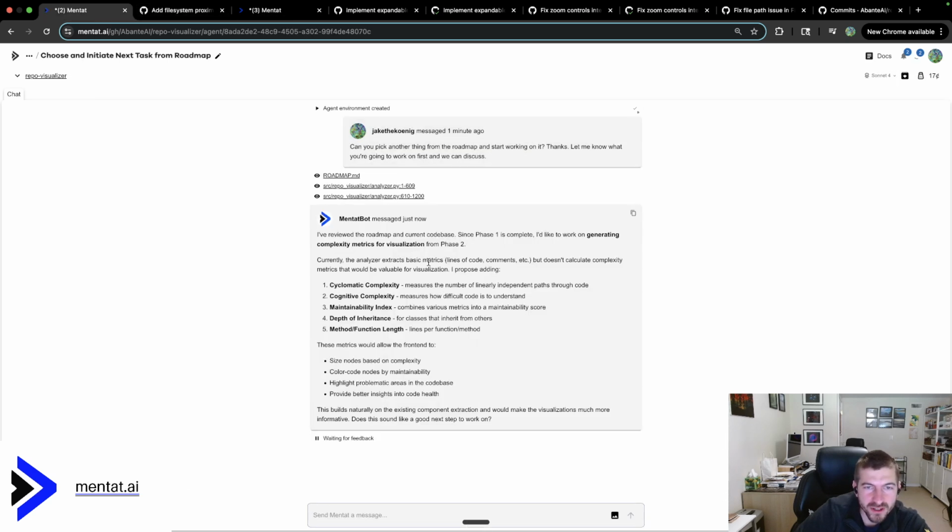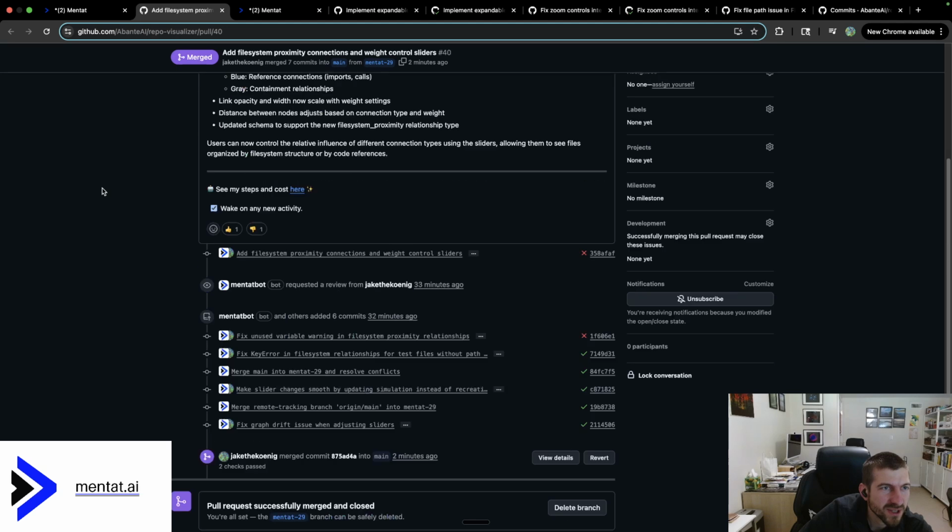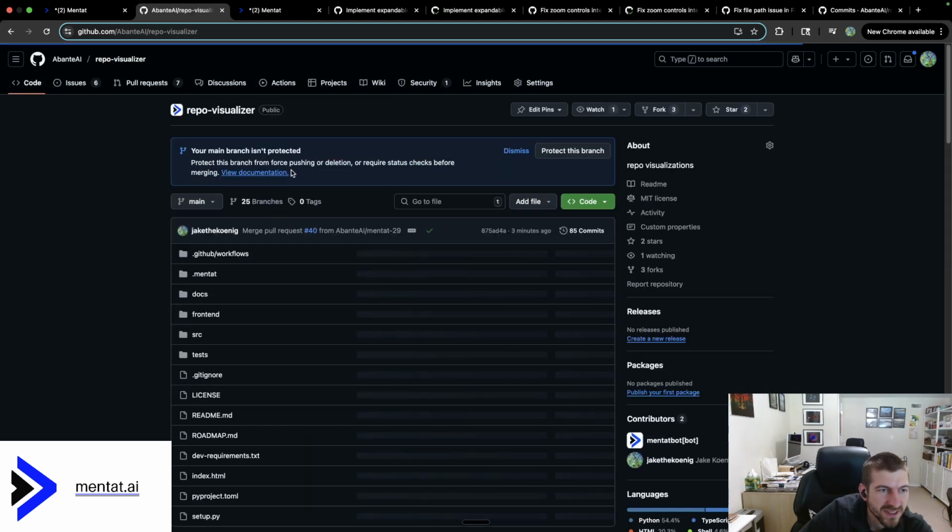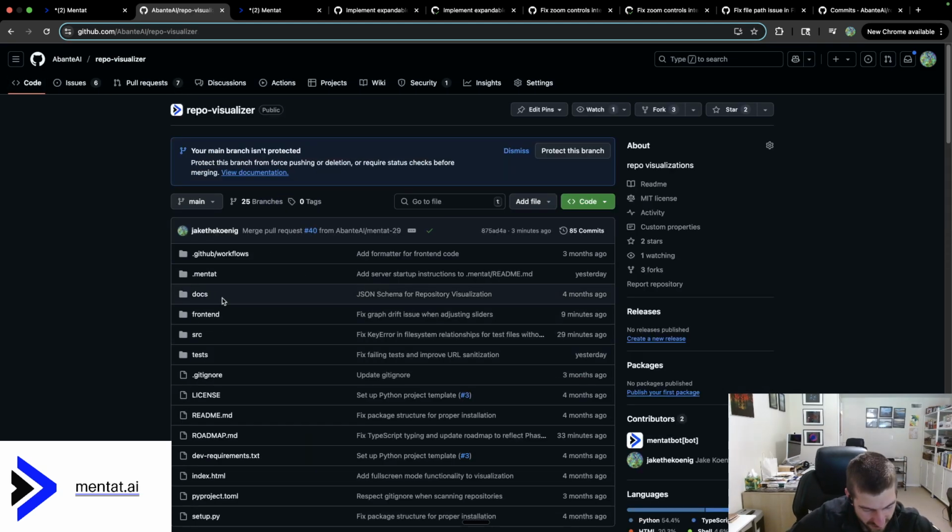I reviewed the roadmap and current code base. Since phase 1 is complete, I'd like to work on generating complexity metrics for visualization from phase 2. Cyclomatic complexity. Measure the number of linearly independent paths through code. Cognitive complexity. Huh. Let me look at that roadmap file. This isn't really what I had in mind. Is it the top level? Oh, can't read.